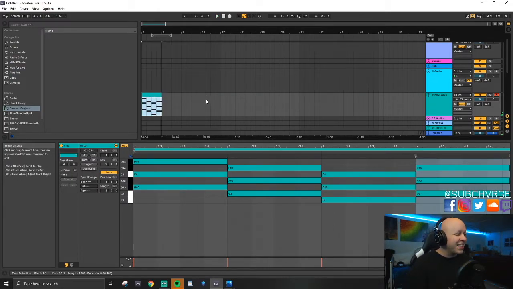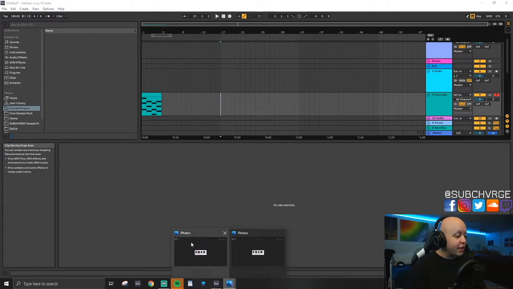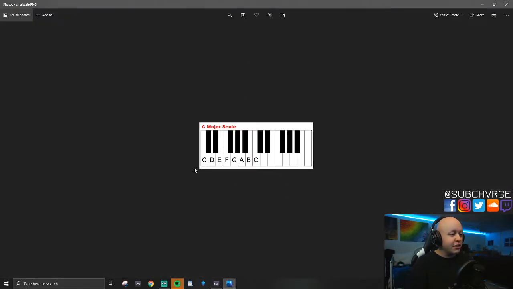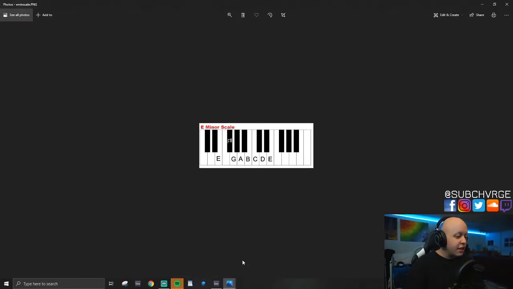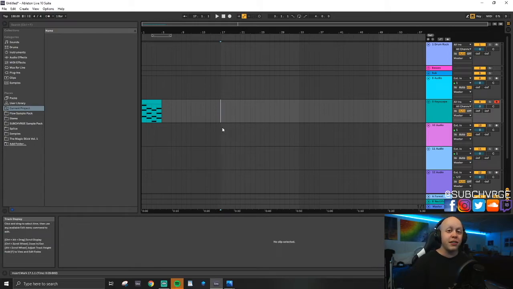Really easy to do. And just a quick reminder before we end the video. Again, C major scale is all the white notes, and then you just drag it up and down as you go. E minor scale is all the white notes except F is F sharp instead. F sharp is the only black key in that. You can remember it super easily because of the 3 black keys in a row, it's the first one. And that is by far the simplest way to identify a major and a minor scale if you don't know music theory.